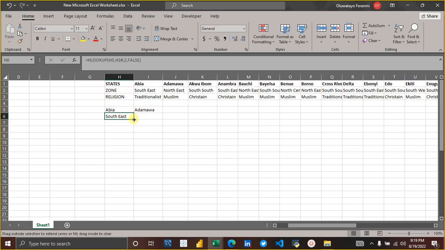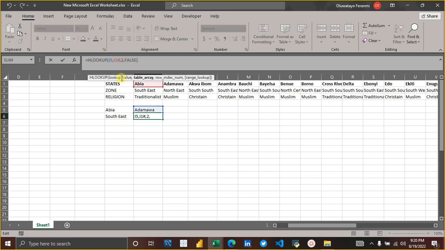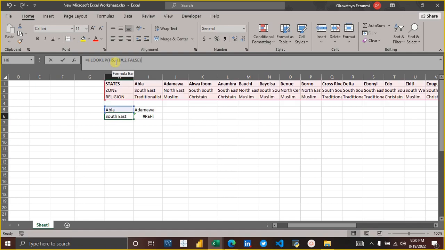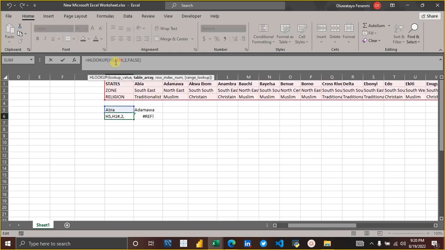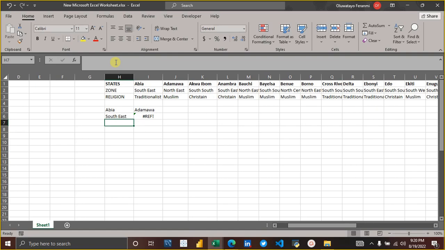So the same thing for this one. The issue with this one, okay, what did we not do? We did not change this to H5. So this one you just edit it to I5, it should be correct. We did not change it to absolute. So that's how it works. I don't know if you got it.